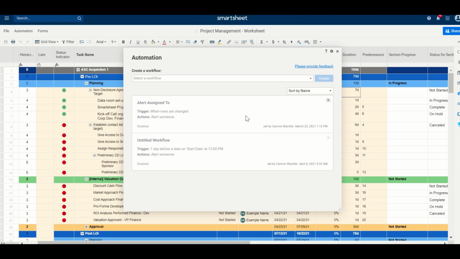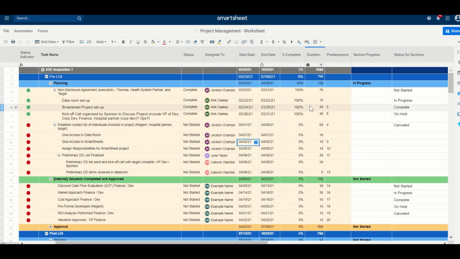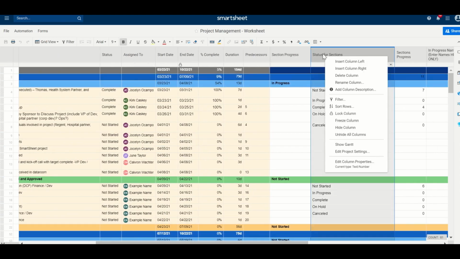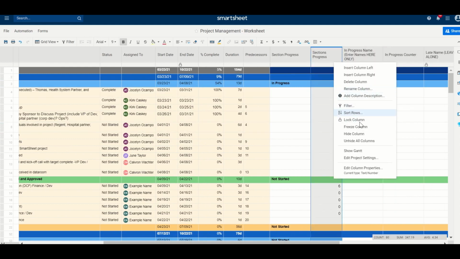Doing this live. So, untitled workflow: one day before the start date at 12. You can enable that, and then whoever is listed here will get the email one day before the start date begins, which is another cool feature I set in. Now, going over here, once again, predecessors, that's on you. Task name, that's on you. Start date, that's on you. Hopefully by now you understand enough to actually use it, and it's all great. Once again, you can ignore this. I'm going to hide it. I'm going to hide this.